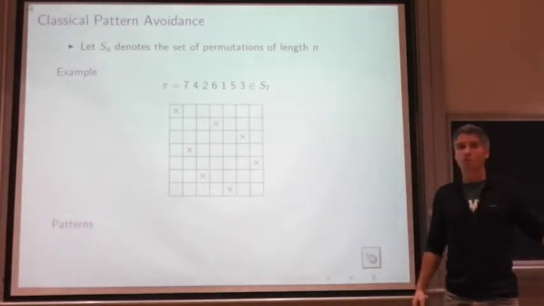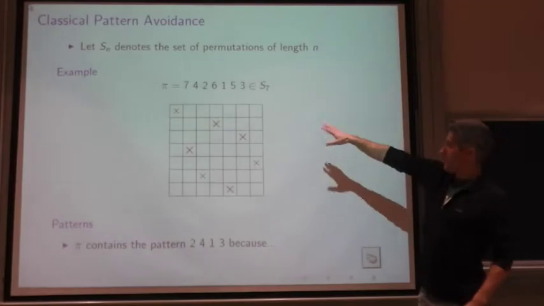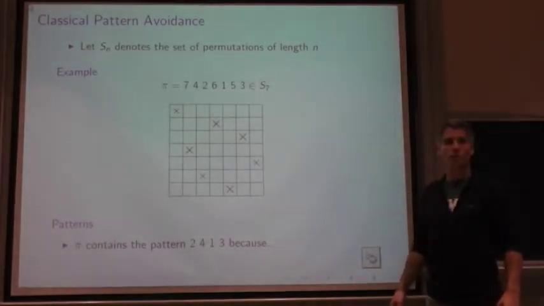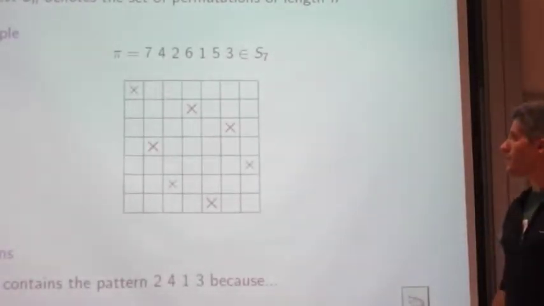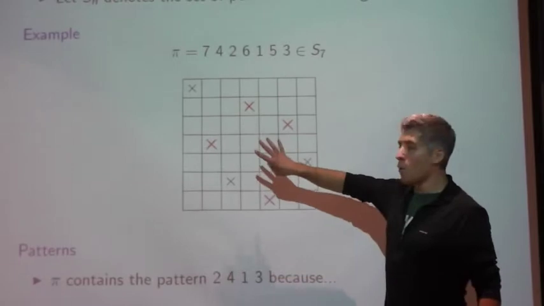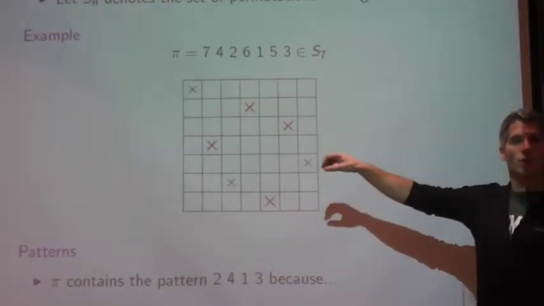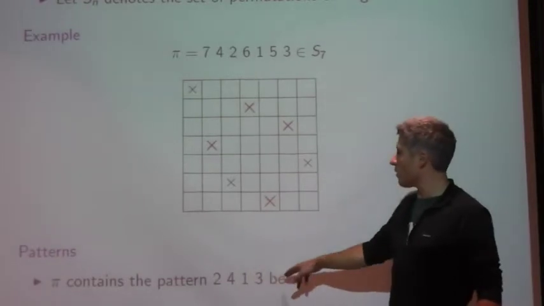Okay. Well, since this talk is about, in particular, patterns within permutations, let's discuss what a pattern is. Right. So let's do this through an example. Okay. So I claim that pi, this pi here, contains the pattern 2, 4, 1, 3. And the reason it does is because you can find within it 4 x's whose order has the same relative order as 2, 4, 1, 3.